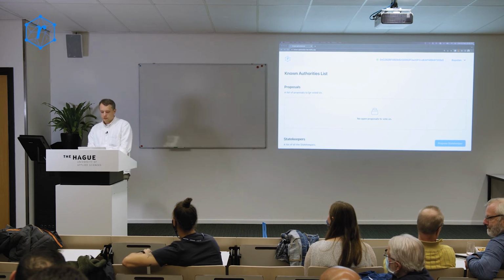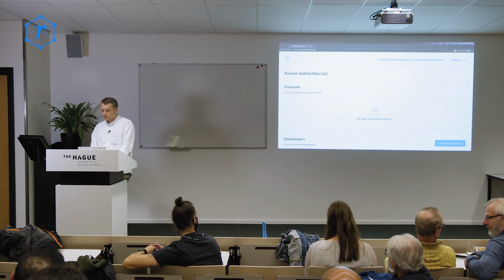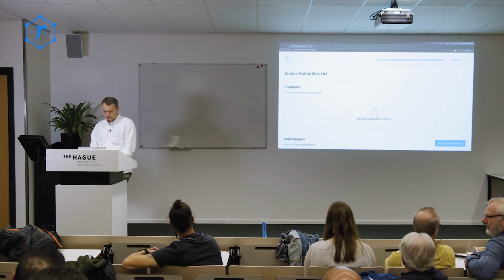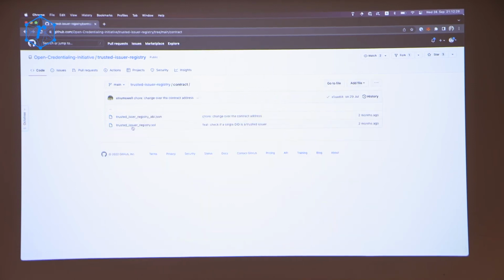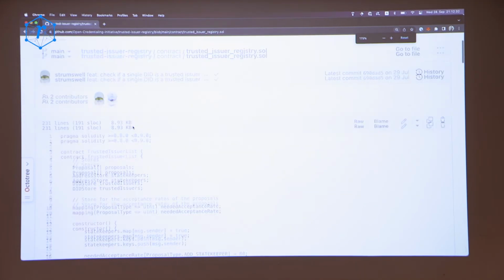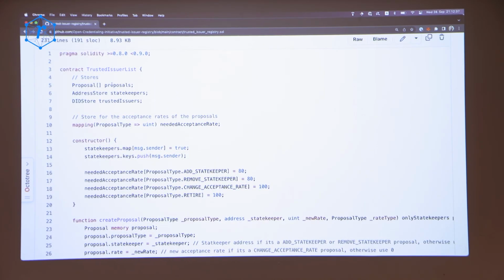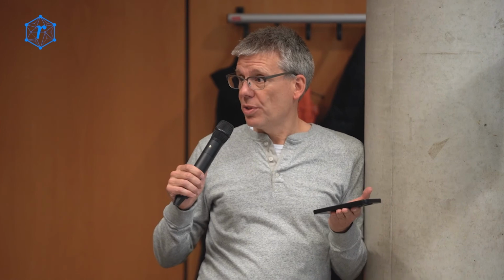As you can see in the GitHub, the smart contract actually is there. Let me quickly find it. Internally, this is organized as a map. So I don't know, to be honest. I think it scales, the technical details aside. The question is, we don't need to scale it, because if you have an industry domain use case, I have a handful of trust issuers, less than 10 or around 10, and then we don't need to scale it.